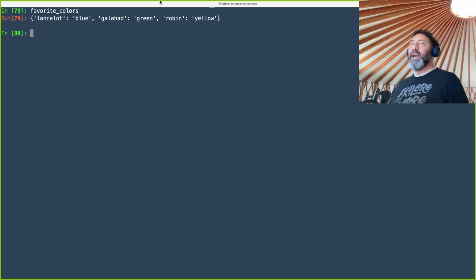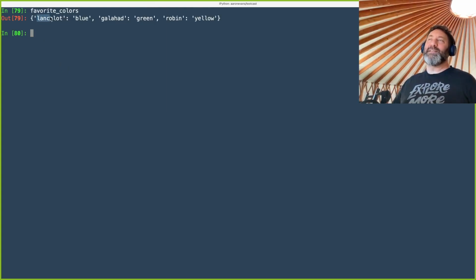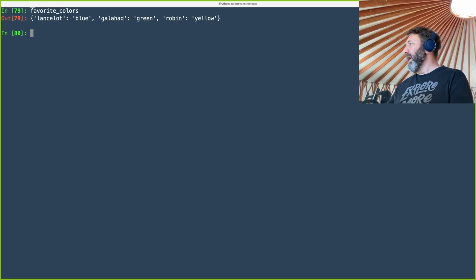But a dictionary is like a list, but it's a list of paired values, a key, which you can think of as the name of a variable, and a value. You can think of that as the value. So it's useful in many ways. Let's see, I'm looking at my notes here.